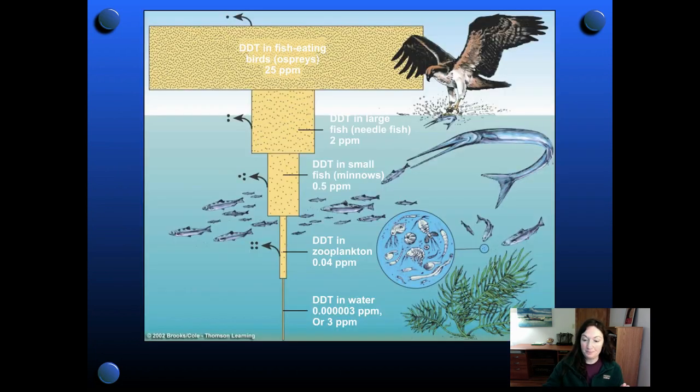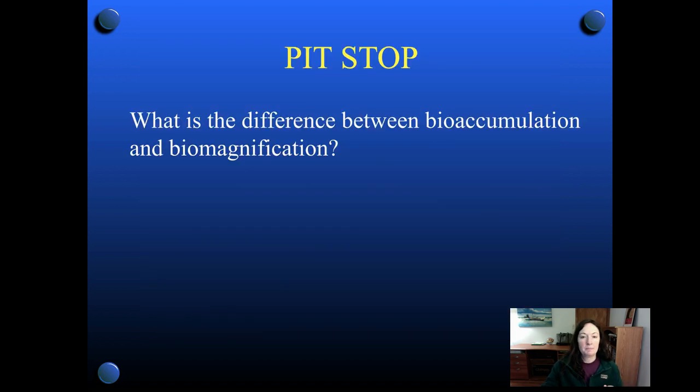them in Westerville. Here's a picture, might be different than the one that you have in your notes, but it's showing the biomagnification, how you start with very small fish and organisms, and they accumulate some of the toxins. But because these bigger fish have to eat a lot of these littler fish, they accumulate all those toxins in their body fat. And then the higher up the food chain you go, like a bird that's eating this bigger fish, that is going to build up all of that toxin from those smaller fish that they're eating. So that's biomagnification. The bioaccumulation is the actual accumulation of the toxins in the tissue of the organism.